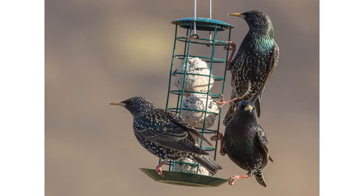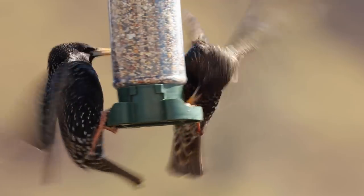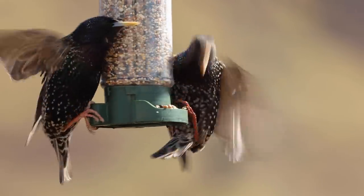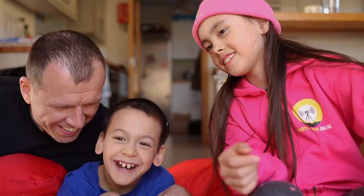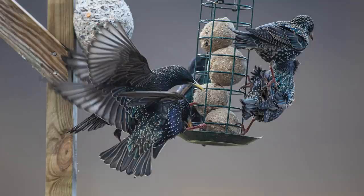There we go — Miles takes a photo. He captured all of the birds looking over there — very good timing, Miles! If you want me to take another photo just shout. Look at that, what great timing — what an action shot! So have we got enough photos of birds now? Yes. What advice would you give people who want to do this from their own house? If they have a big window, look out from it, put up a bird feeder in front of the window, and they can get good shots.